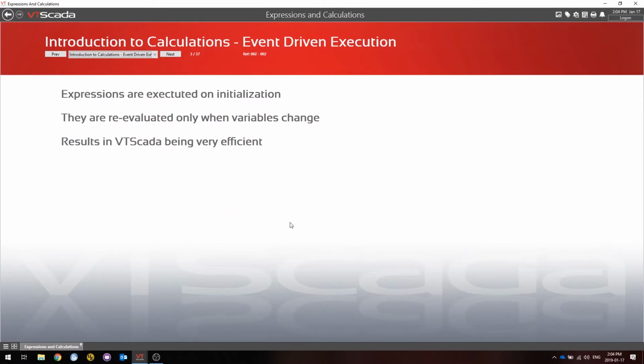The steady state calculations, scary word if we haven't done any scripting yet, but for the most part, we're going to be using what we call steady state function calls and calculations, and I'll show you the other side of those as we get along in the slides. Not used as much. But the steady state calculations, in terms of an expression, you can think of those as always running, so they're always being observed by the engine.